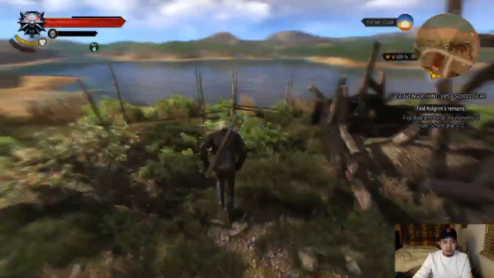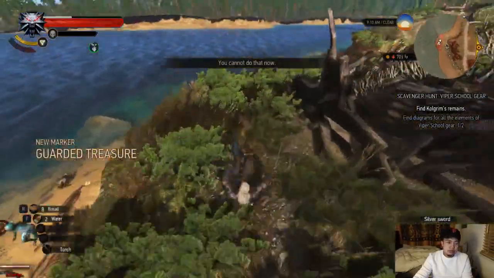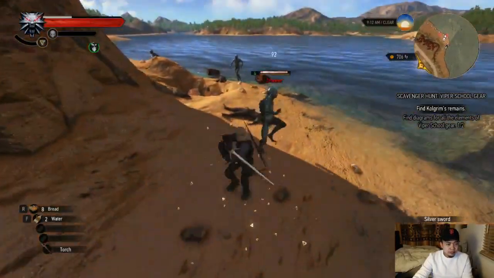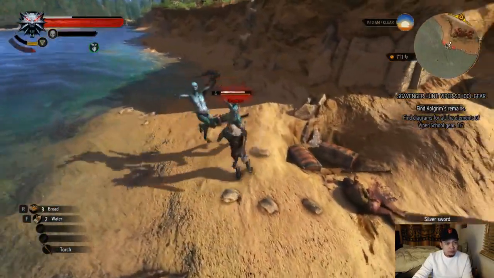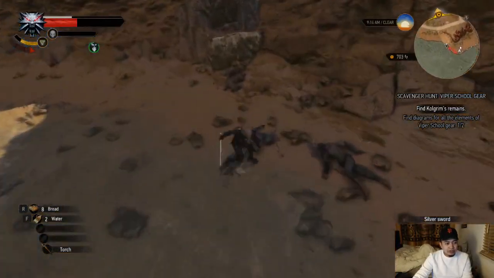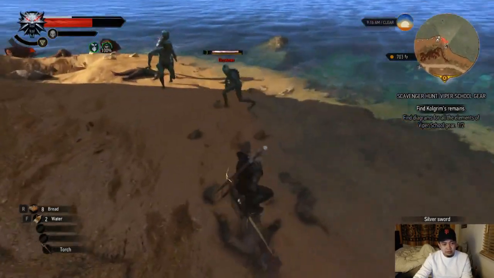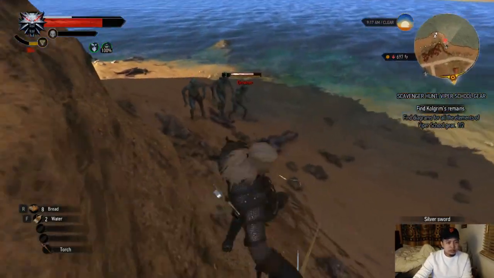There's a treasure here. I'm gonna take care of that too. These drowners hit exceptionally hard. Come on. See? Look at how hard that drowner hit. I won't be surprised if I die right now. Holy shit, I just escaped death.